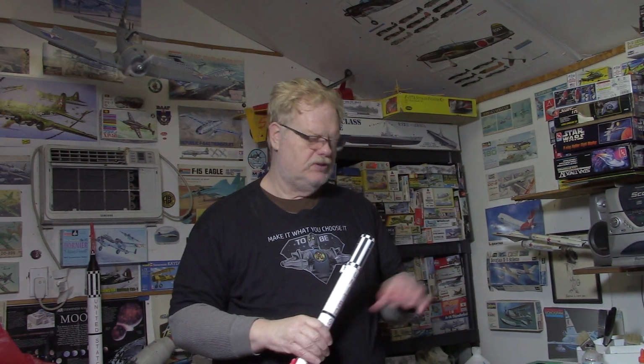Next time, what I might do, because I had trouble getting the scallops, because this has little raised edges so you can see where the paint line goes. But once I put the tape on it, they were pretty much obliterated, so I kind of had to rub it and eyeball it. What I might do if I do another one is very carefully take the Sharpie and go over those ridges, outline it with the trim marker before I put the tape on, because I'm pretty sure you'd be able to see that through the tape.